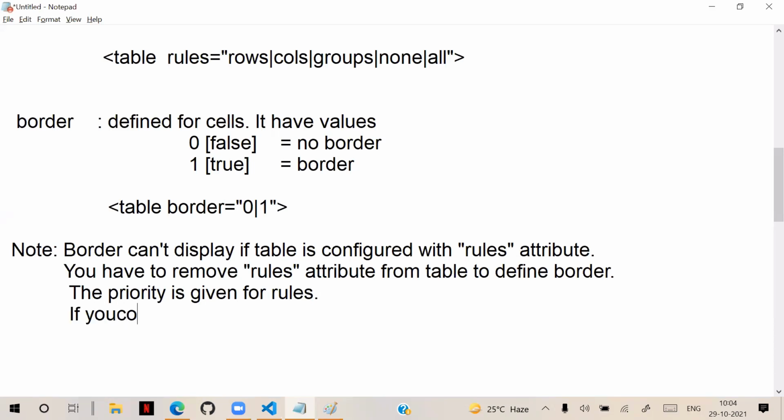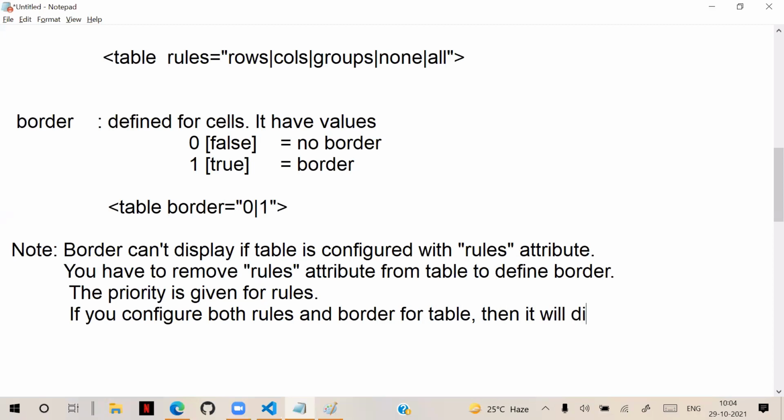So if you configure both rules and border for a table, then it will display only rules. Borders are not having the priority.